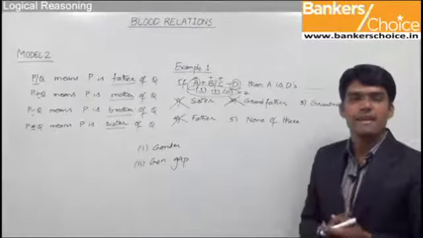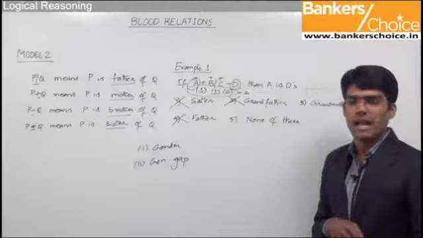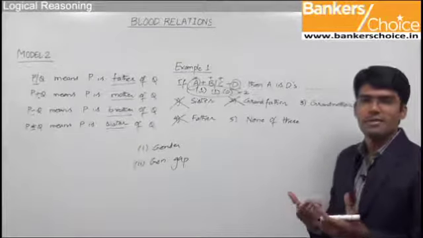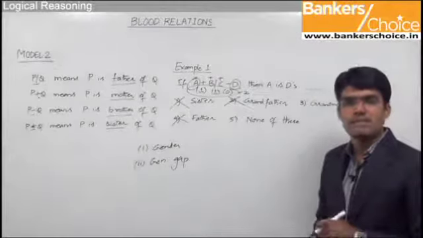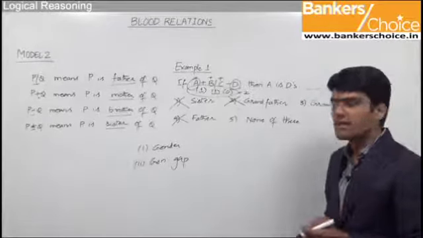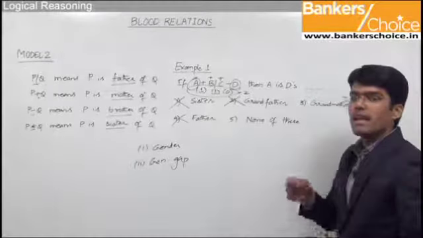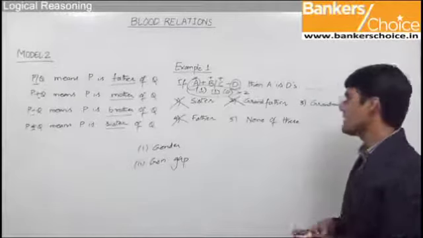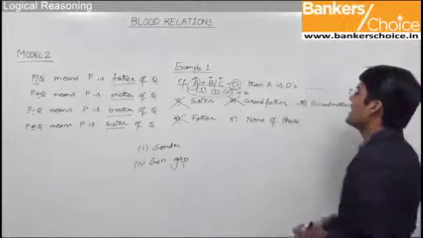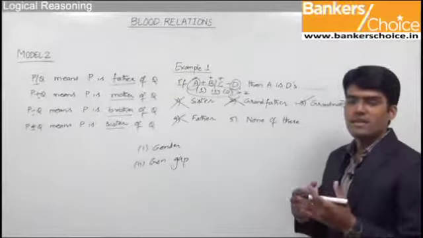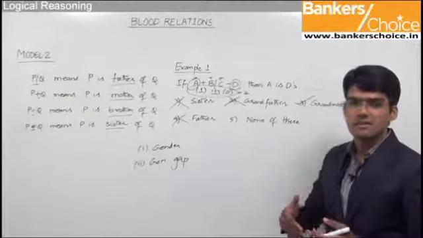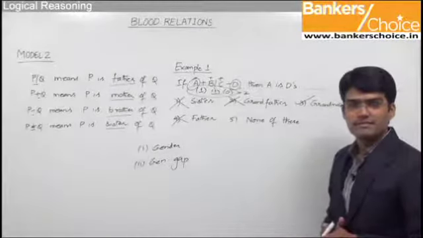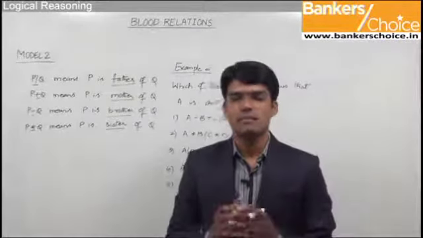Now if you are ready to take a risk, or if you are running short of time, I suggest you directly go for option number 3, grandmother. Why? Because that is one of the most appropriate answers. But if you are not ready to take a risk, you can construct a family tree and establish the correct relationship. So friends, we can say that grandmother can be the correct answer. Otherwise, you can construct a family tree as we have discussed in the previous model and justify the answer. Let us now take the second example from model 2.